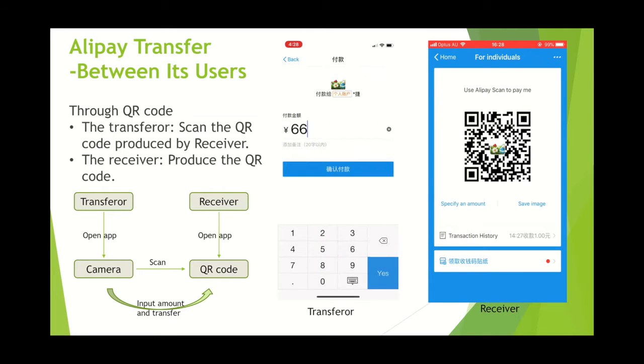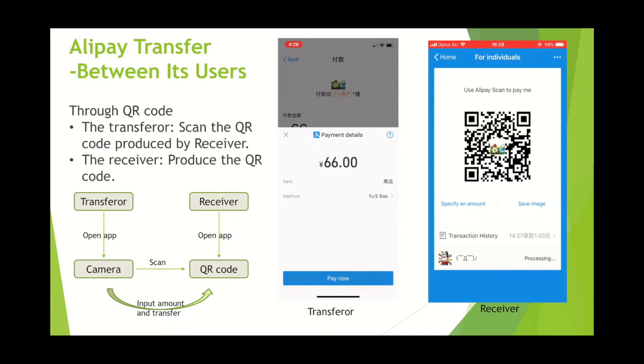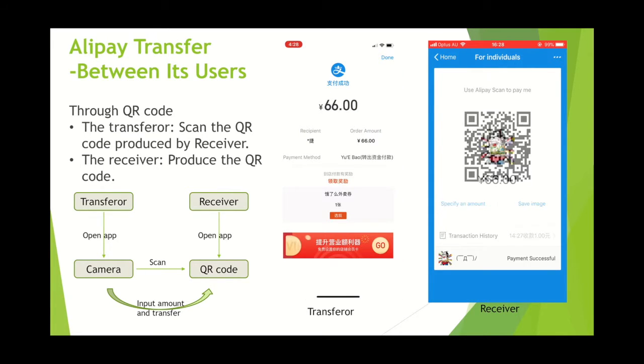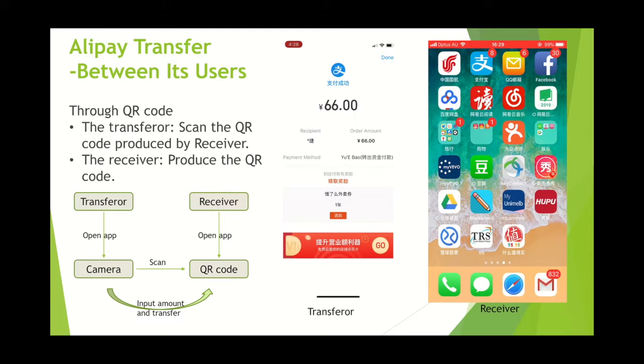Then the receiver chooses to generate a QR code as a payment method. Alipay will generate a time-sensitive QR code. The QR code will become invalid when time's out. The transferor uses camera to scan the receiver's QR code to enter the remittance interface. After entering the amount, the remittance can be completed.